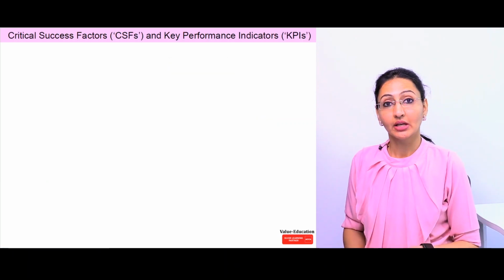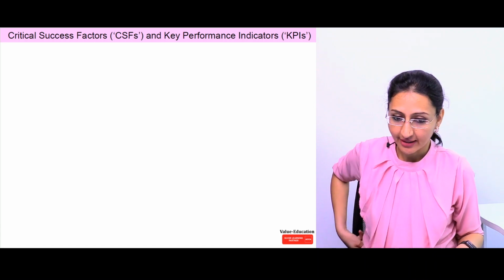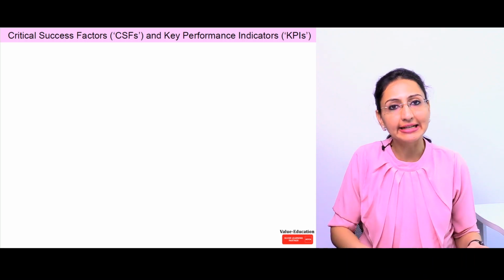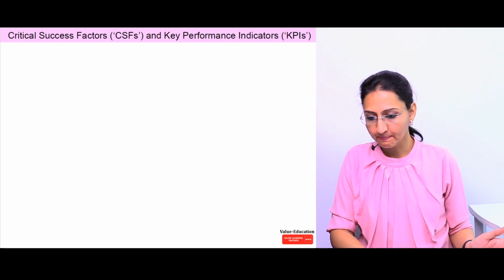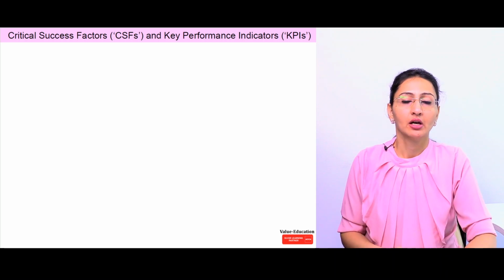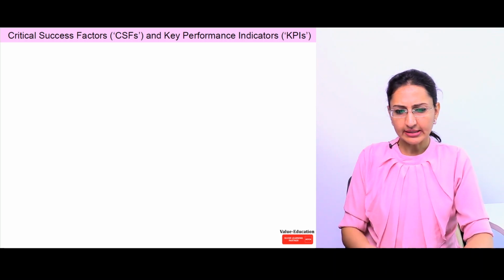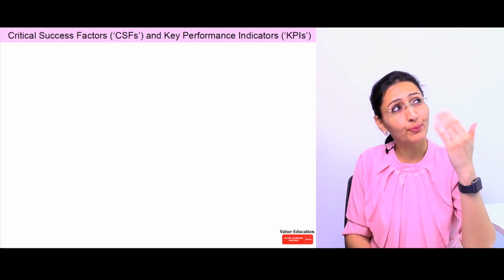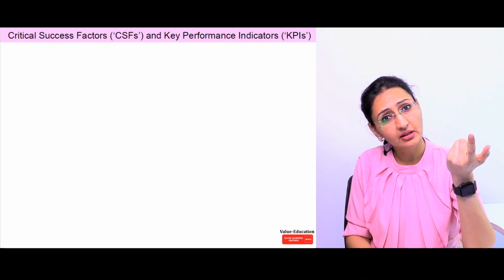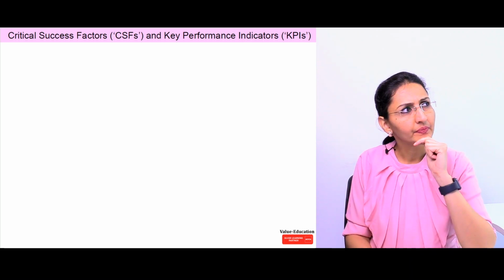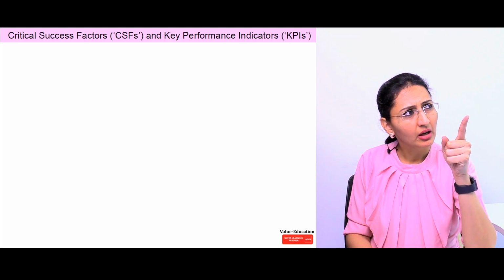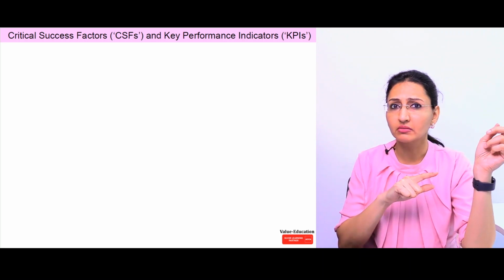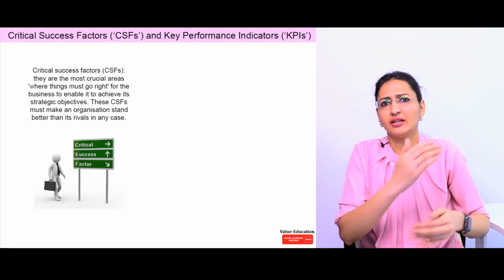Now let's come to the most important part, which I said that you all need to mark as very important: critical success factors and key performance indicators, CSFs and KPIs, right? CSFs, critical success factors, are very critical or important for the success of a business. Key performance indicators are indicators or performance criteria which indicate good or bad performance of the business. I am simply taking the technical meaning of these terms.